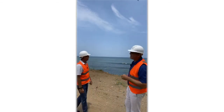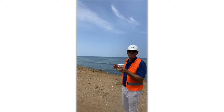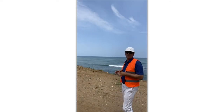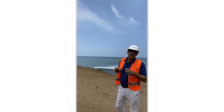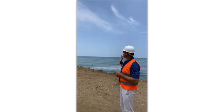And as you can see out there, I don't know if you can see, it's too far away, but the Marietta Islands are at the entrance of the Bay of Banderas, the Bahía de Banderas, where we are right now, where Puerto Vallarta is in the very innermost part of the bay. And we're out here in the Punta de Mita northern shore area of the Bay of Banderas. So the views are spectacular.